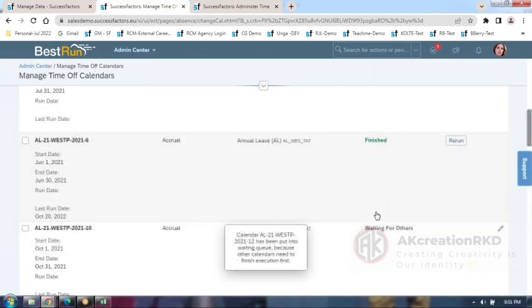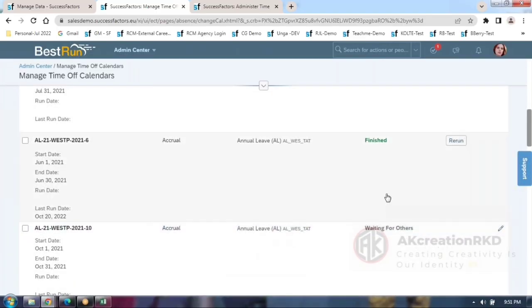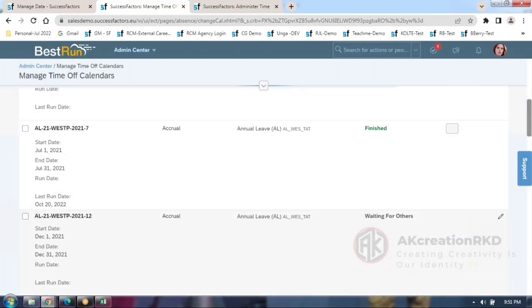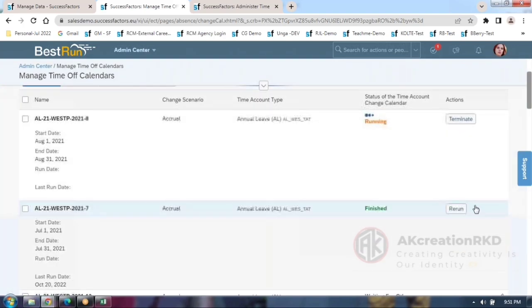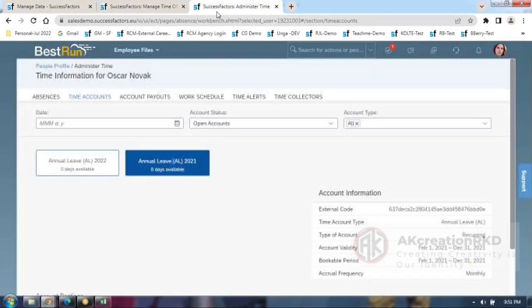See, guys, at the top you can see waiting for others, which means the previous job is executing in the background. Once that job is over, this job will come and sit in its place. See, the rerun button you can see, right? This is the advantage when you check with the recalculation option, guys. The rerun button is coming. Keep that in your mind. Now, meanwhile, let me go by any test employee.